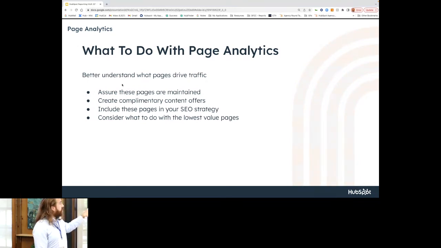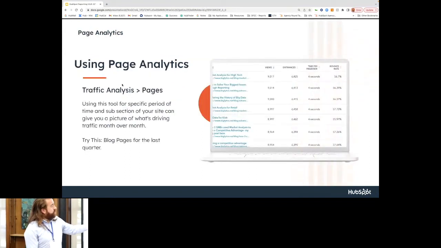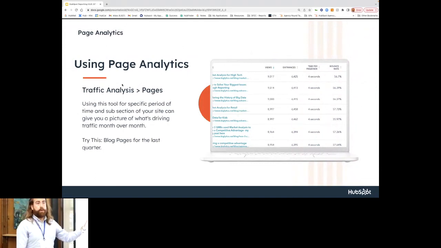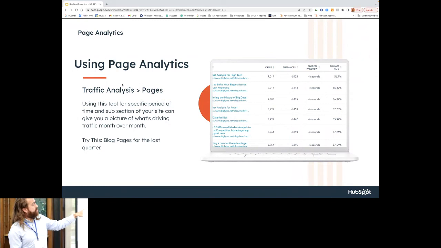What you're going to see, if we go back to the pages report and you scroll through this, is that maybe if you've got 300 or 400 blogs, you might have scrolled to page 5. But if you're like most of us, with maybe 100 or 150 blogs, you're going to see a precipitous drop off around page 2 of this report. And you're going to realize that about 20% of your website pages are driving 80% of your traffic. After this, it's going to go from like 500.